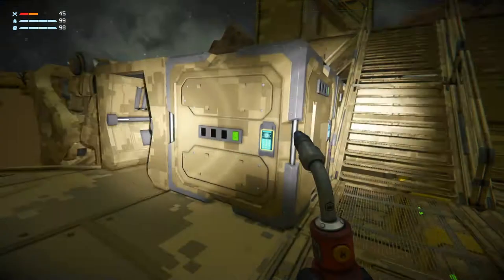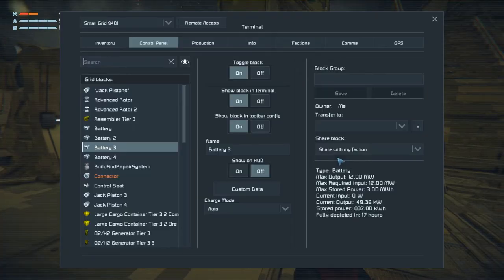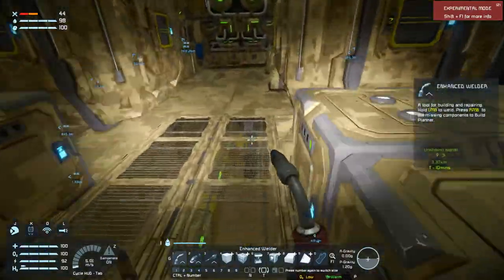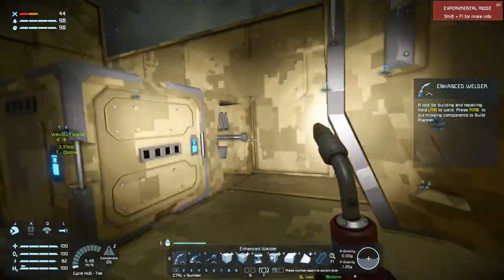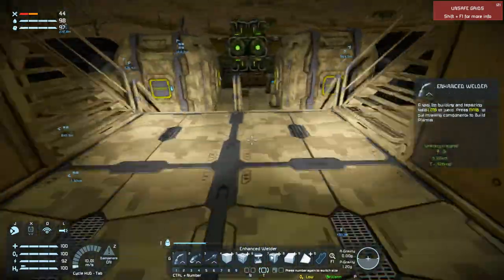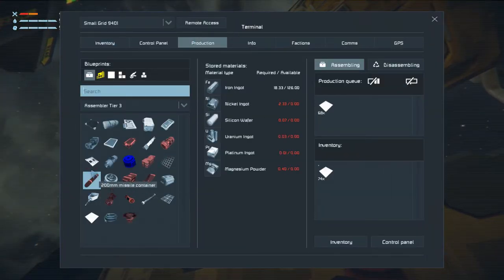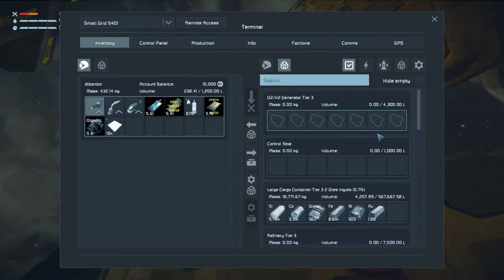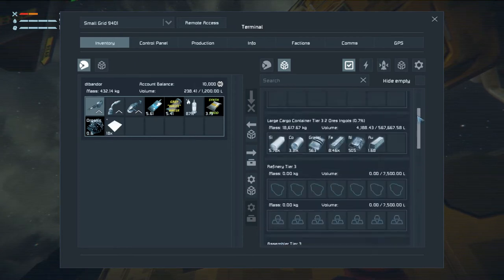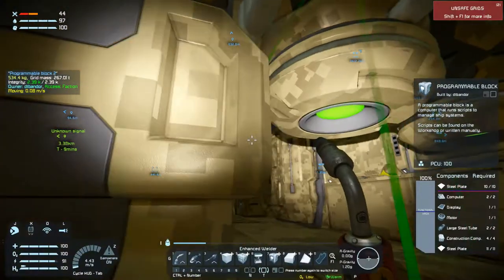How are we doing on power? 17 hours — good to go. I feel like we got like a boost of power or something. It's weird, because we were at like 11 hours before and all of a sudden we're at 17. So that is doing its thing. We still need interior plates, so I should make a bunch of those, at least 100. We still have a lot of iron left. Large container number two, four components — perfect. That's exactly how I wanted that to go.